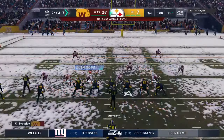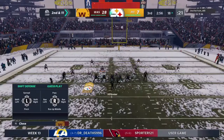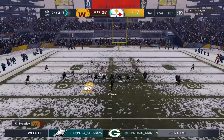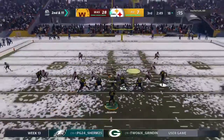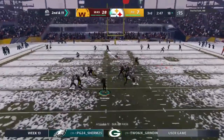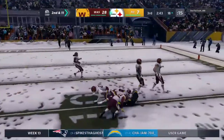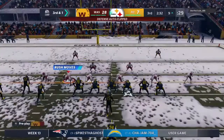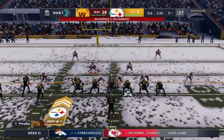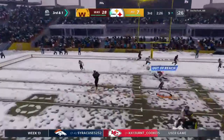Maybe just a slight detour on what's been a strong drive. Here's 2nd and 11. From the shotgun, he'll look to throw. Open man completes it to Smith-Schuster. And he gets this inside the 10 to the 9. It's a gain of 9 to JuJu Smith-Schuster. Came up a little short on the last pass play, but they did get 9 yards out of it, leaving him with a 3rd and 1.